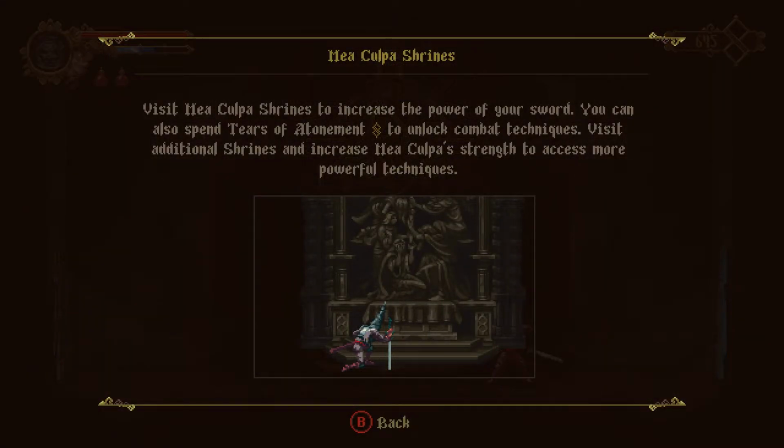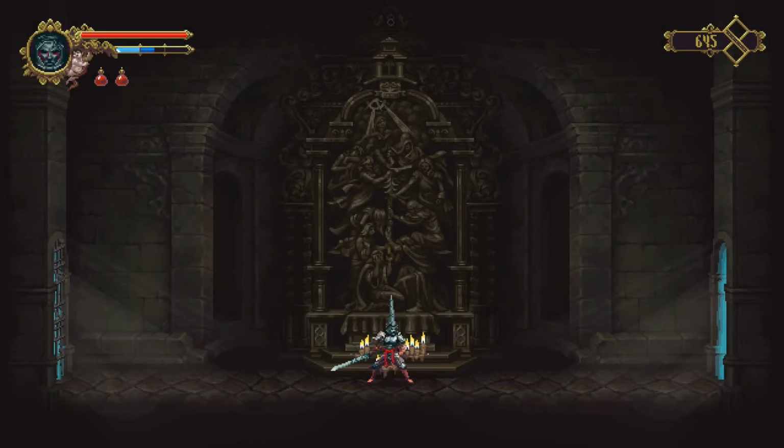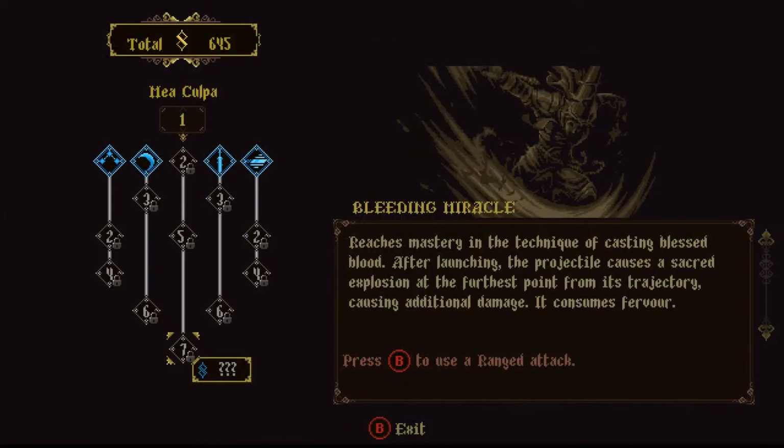Okay, so this is the first Mea Culpa Shrine. We can increase the power of our sword and spend Tears of Atonement to unlock combat techniques. I don't think there's anything I want at the moment. Let's check it out though.